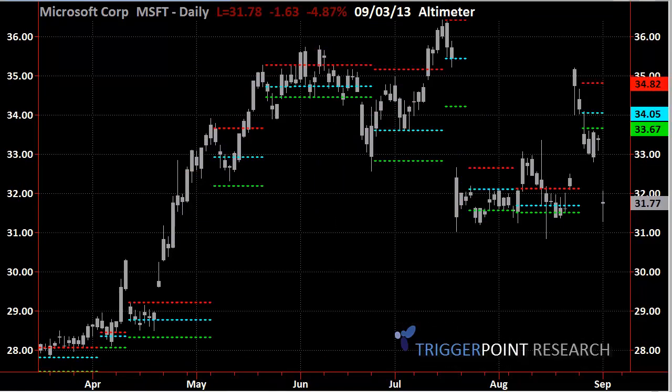I'm going to put the altimeter on there, which gives us the various breakout levels and breakdown levels for a stock. And you can see right now that Microsoft is trading down significantly on their announcement to purchase the Nokia handset division. And in fact, if you look at this, it's kind of interesting that you did see a move up and then right back down to the levels, and almost an exact point of the drop came just slightly below what we call the key support levels.